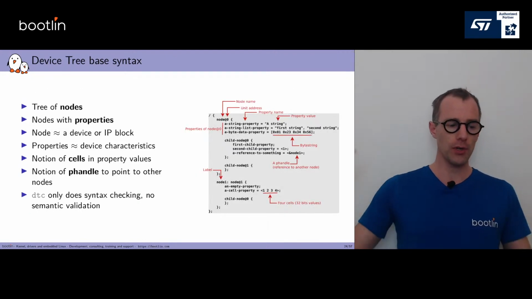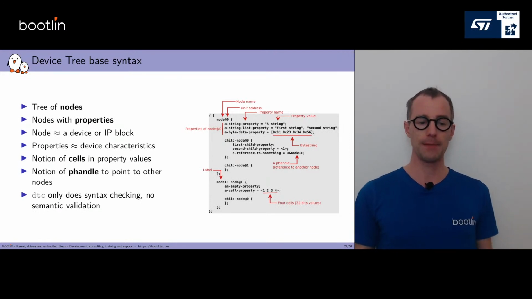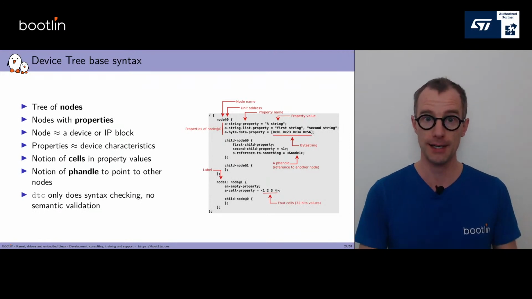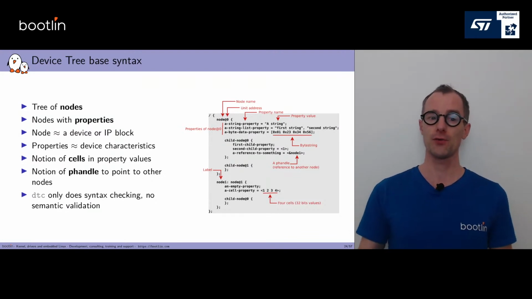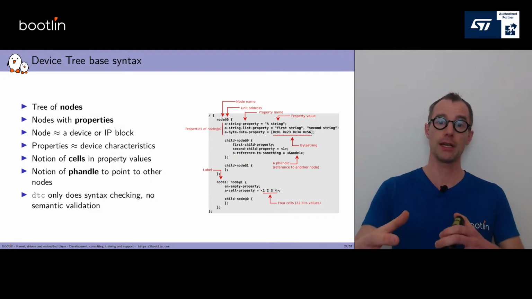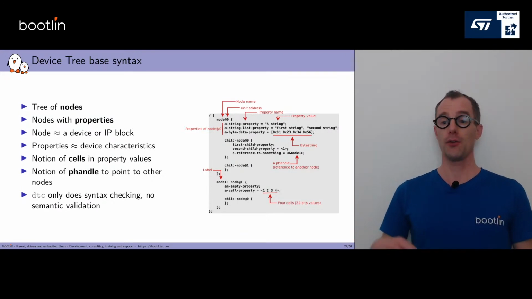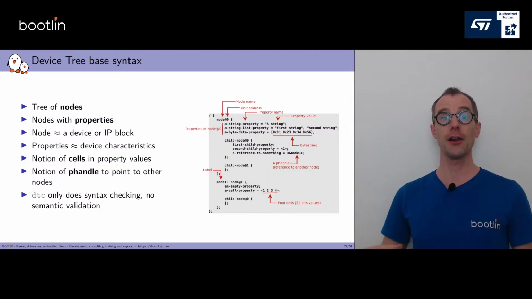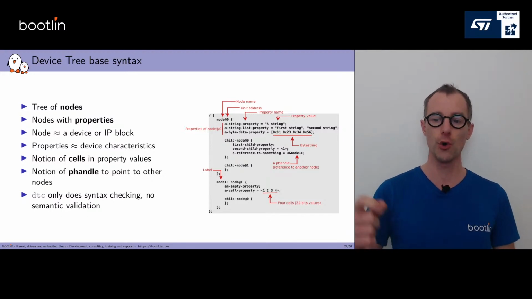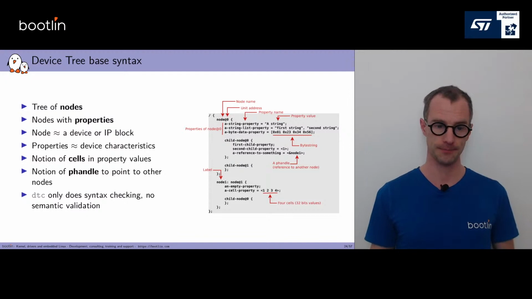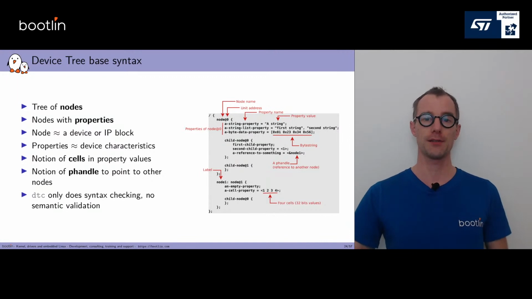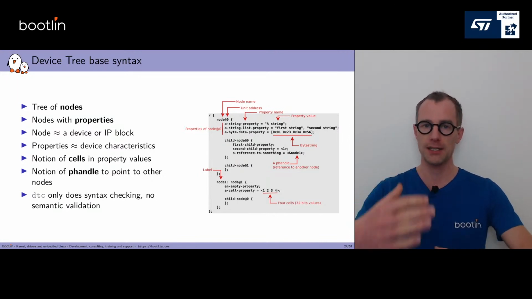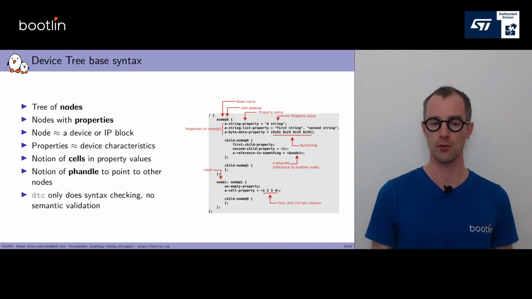So now that this overall introduction of the device tree is in place, let's dive more precisely into the syntax of the device tree. In device tree, you have tree, and indeed, the device tree is a tree of nodes that are included into each other. On the right side, you can see that we have a root node that starts with /, and it encloses two child nodes, node@0 and node@1. Node@0 happens to have itself two child nodes, child-node@0 and child-node@1. So we can enclose as many child nodes as we need depending on the hardware we need to represent.